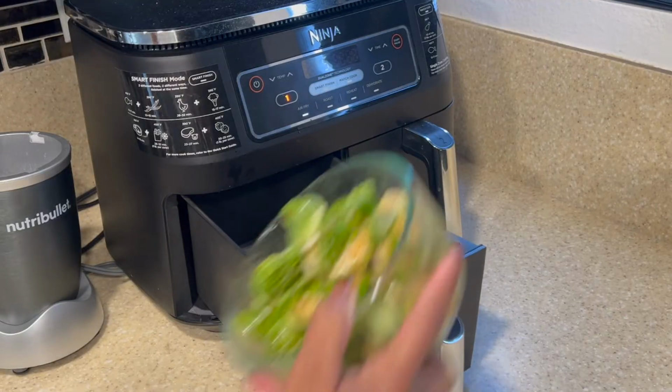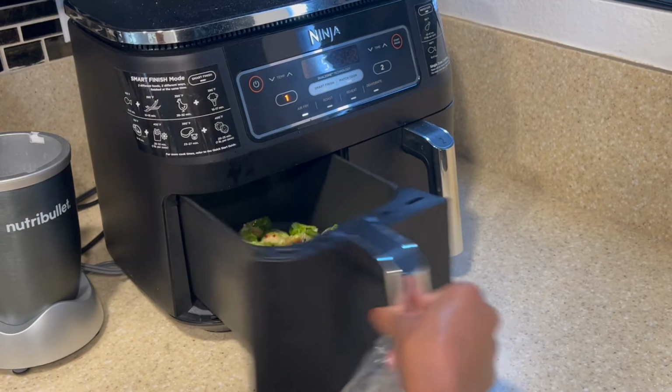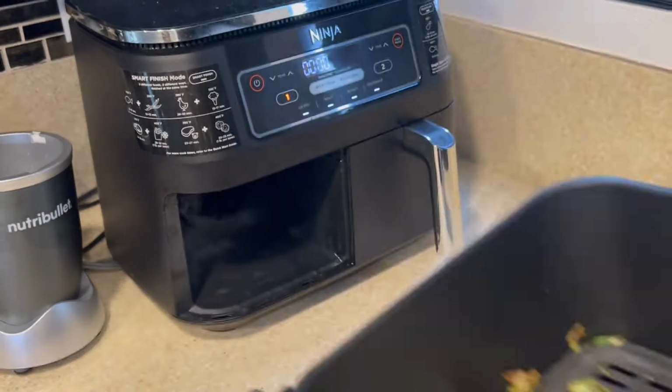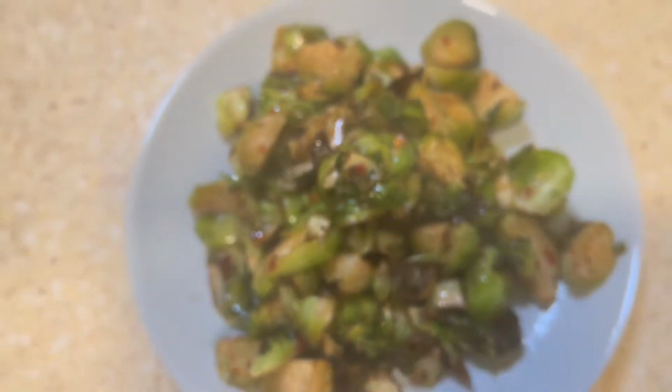Adding them to my air fryer. And so I'm gonna start in 5-minute increments. As you can see, I didn't feel like they were quite ready, so I popped them back in for another 2 minutes. And there you go.